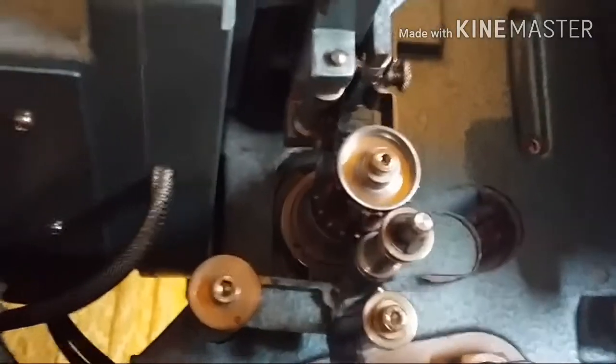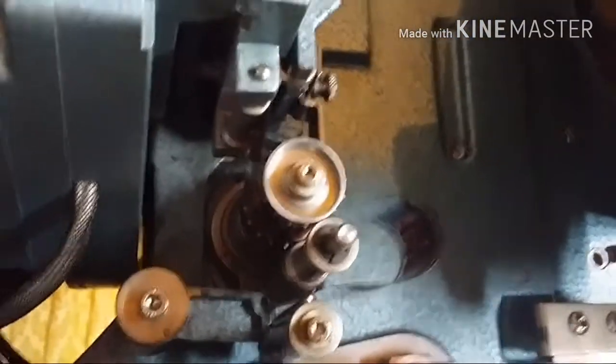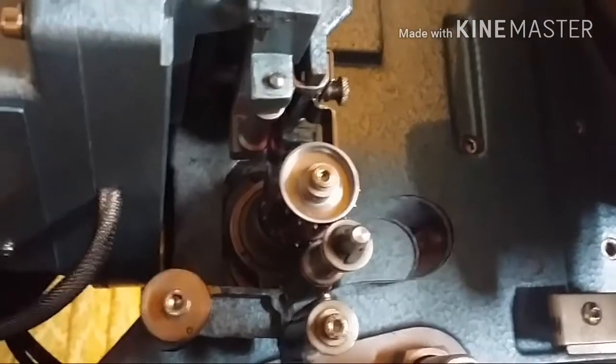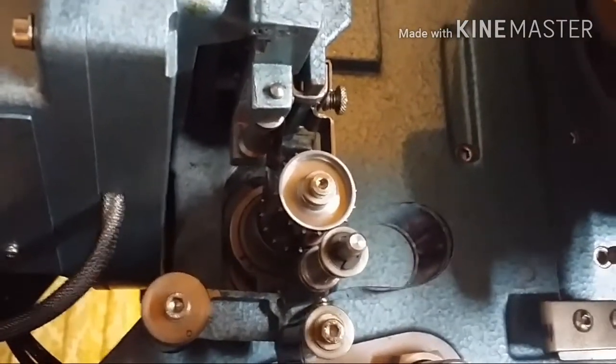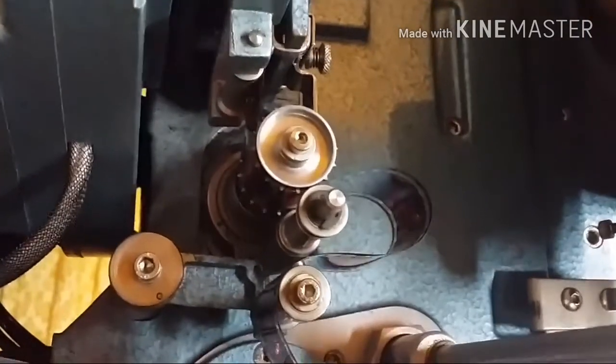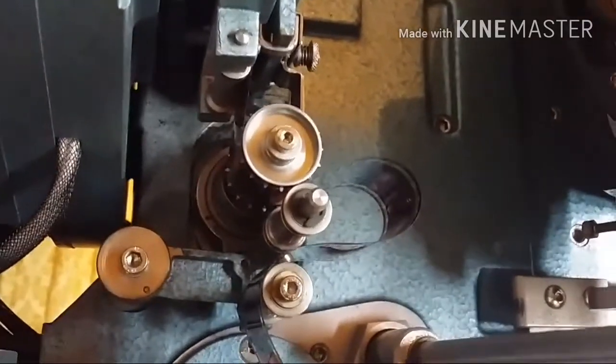This is the sprocket that starts and stops as the film runs through. I'm going to just demonstrate. I'll turn the knob here. You can see there, every 24 times a second, it just jumps the film through the gate like that.